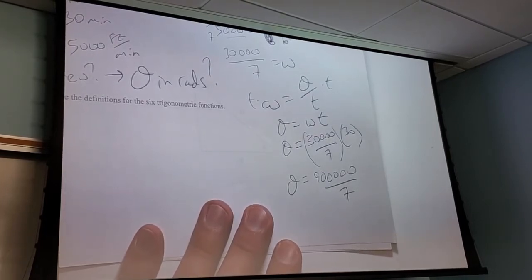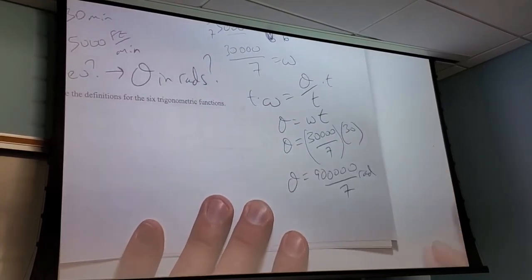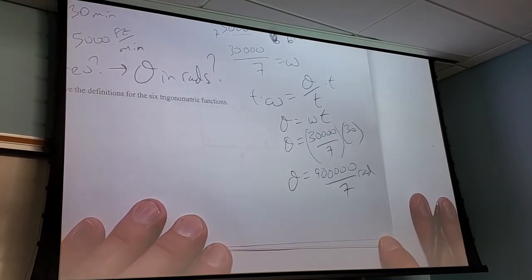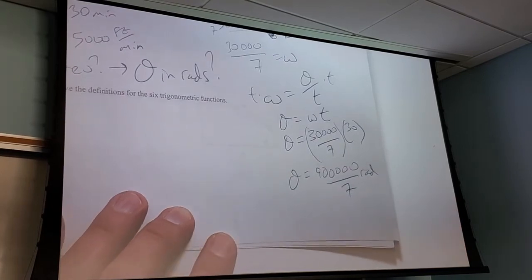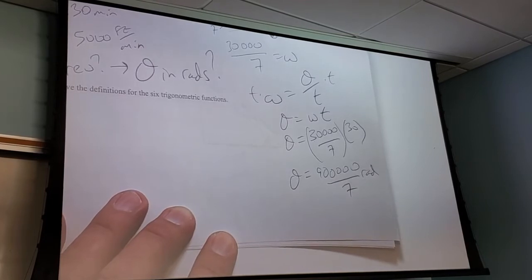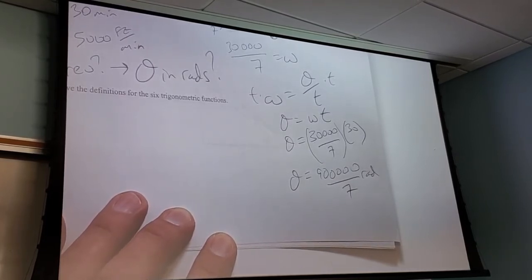And what did we say earlier? And real quick, this is in radians. It is because I used all real measurements, so it comes out in radians because radians is a real measure. And what did we say earlier? If we just knew the angle in radians. By the way, what is this? This is the total angle it travels through. So every time it turns, it goes through 2 pi radians.